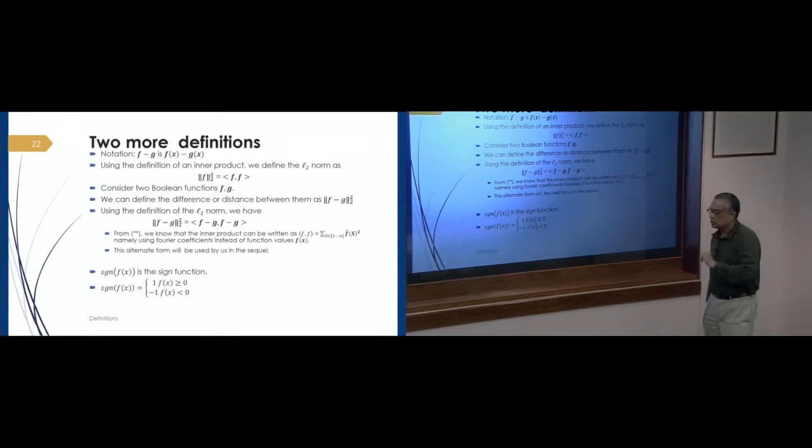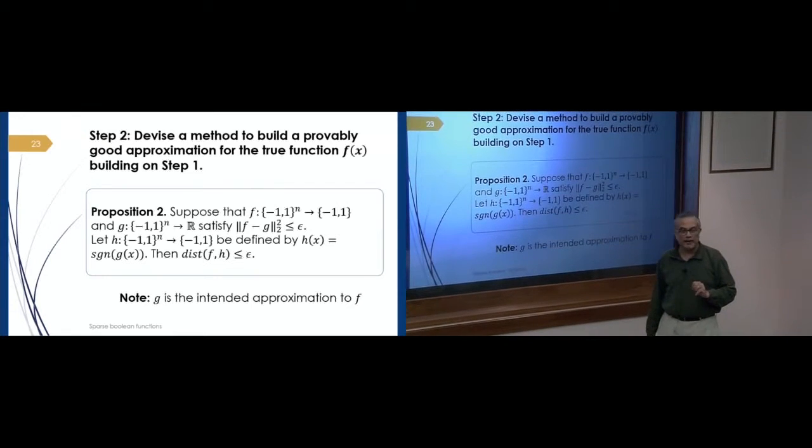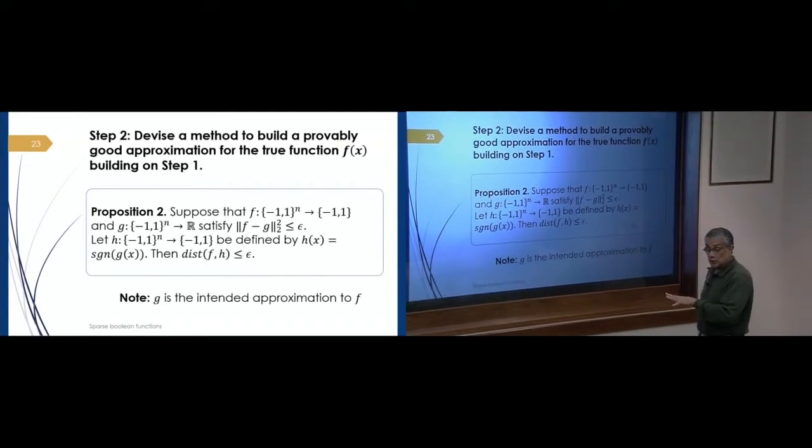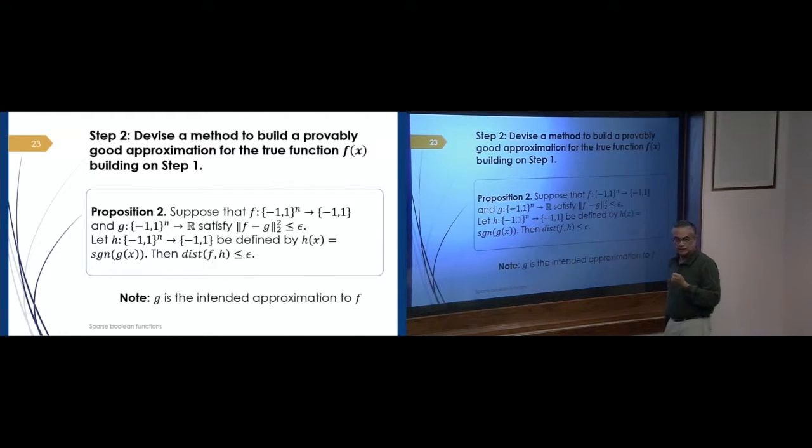So just remember these two definitions, and then we are ready to dive into our main proof again. And we'll use those, hence the background. So now we have a proposition, which is the second proposition that I said would be used by us, if you remember the roadmap for the proof.